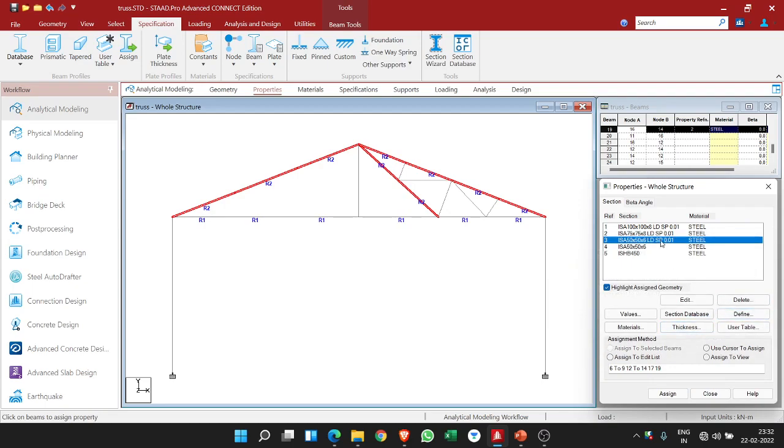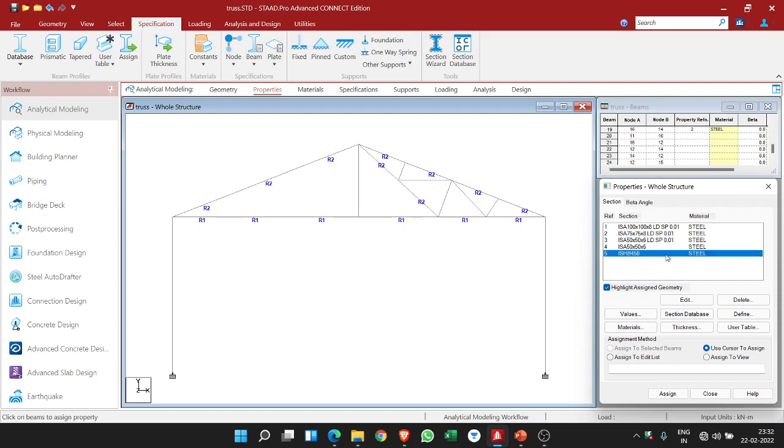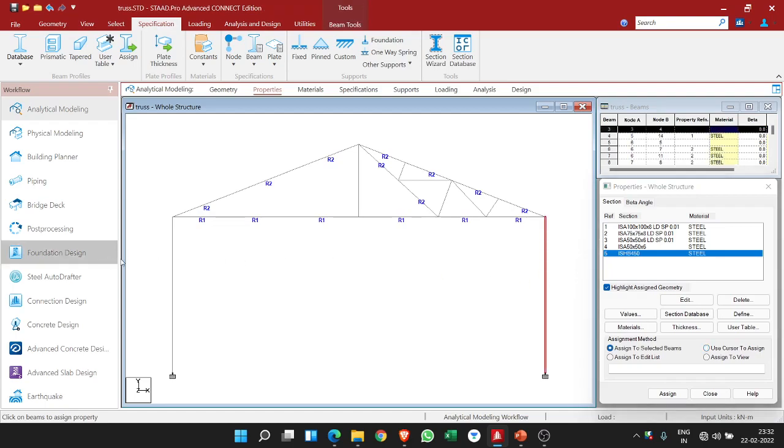Similarly this will be for a major strut, major strut plus central beam. And the next things, I'm not going into that. I'll go with the columns. I'm choosing this, assign. Yes, assigned.